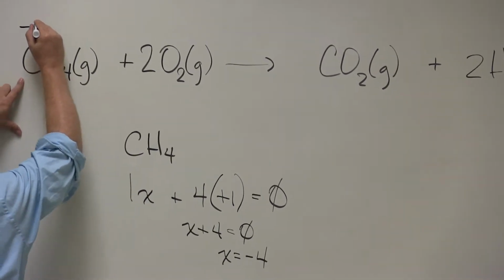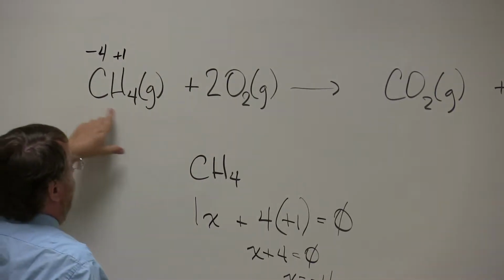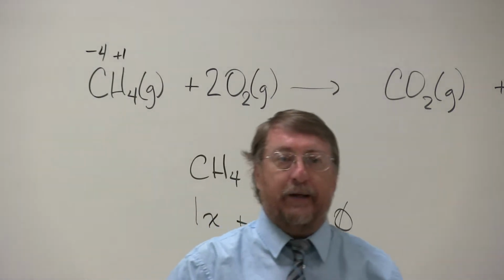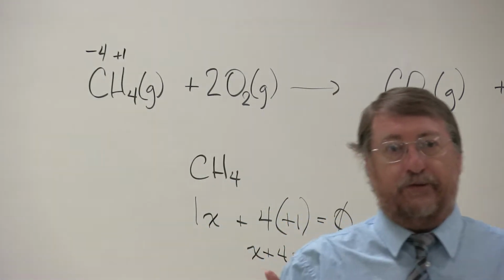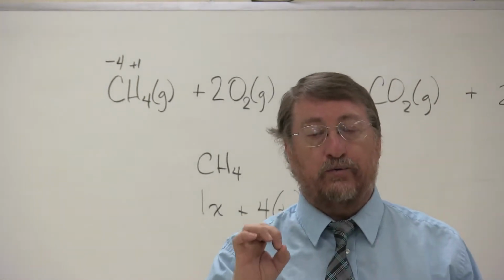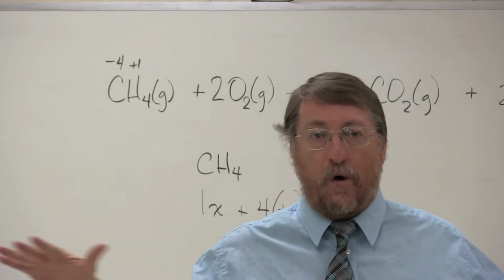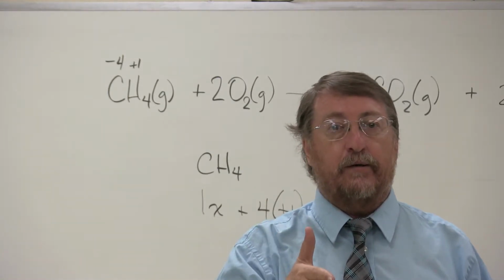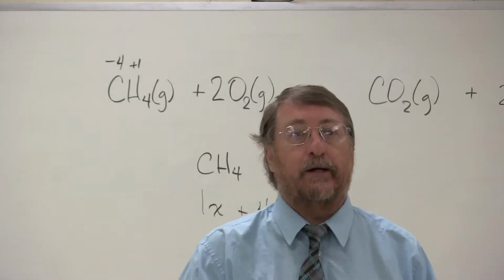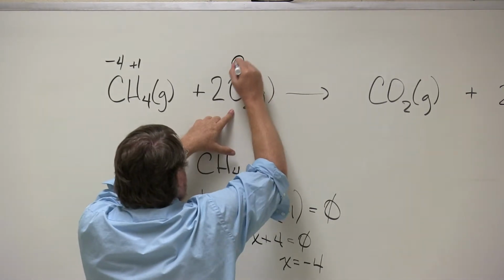So we can write that over top. So, okay, this is -4. The hydrogen here obviously is +1. We get over here to oxygen, O2. Elements in their standard states with no charge listed are 0. They are neutral. So oxygen is going to be a neutral compound. This will be true for all elements. If I write sodium without a charge, it's neutral sodium, same number of protons and electrons. So here we've got oxygen, 0 charge.